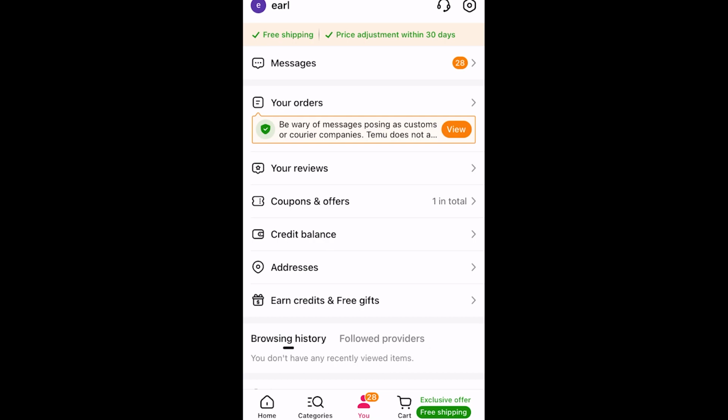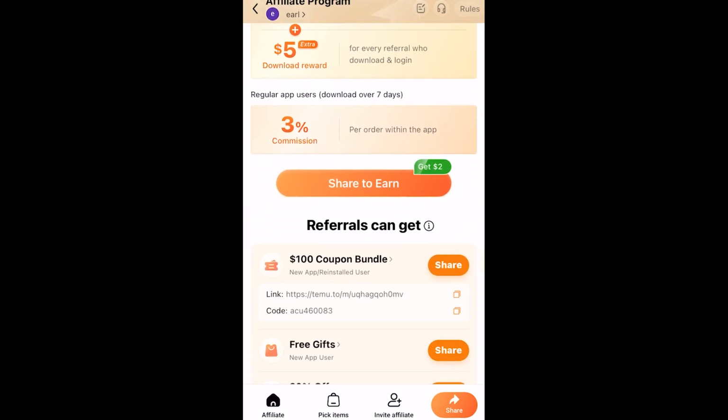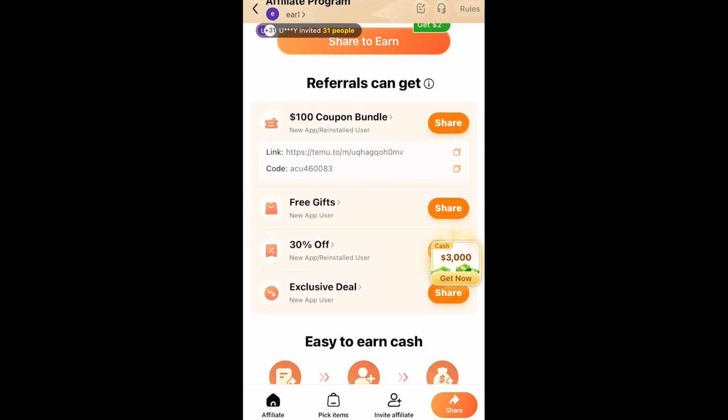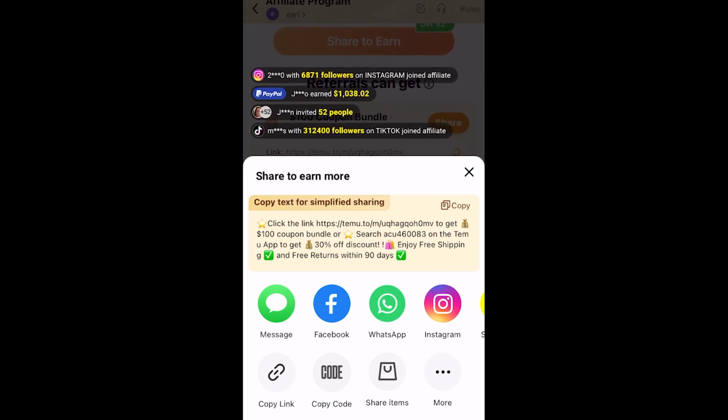However, if it's your first time entering a referral code, you actually want to do this while you are logged out. But the reason I'm logged in is so that I can access my affiliate page and so that I can get my link. So as you can see, I'm on the affiliate program and I can scroll down to find my referral code. So I'm just going to click that to copy my referral code. But how do we actually go about entering it on Temu?